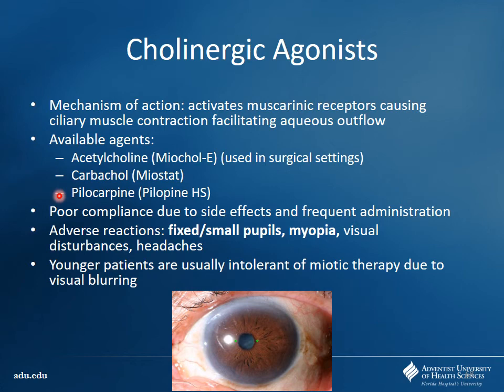And so that can affect accommodation as well, and so they can have blurry vision, not really able to see that well. So you can see why it would not be a preferred item for these patients versus things like prostaglandins that really don't cause any issues like that. But again, they're going to have small pupils, it's myopia, a difficulty seeing for the most part.